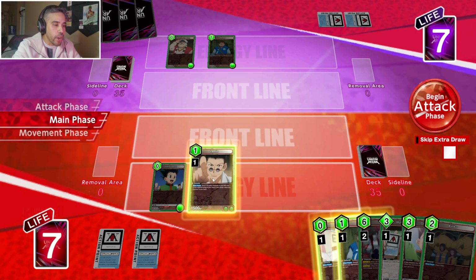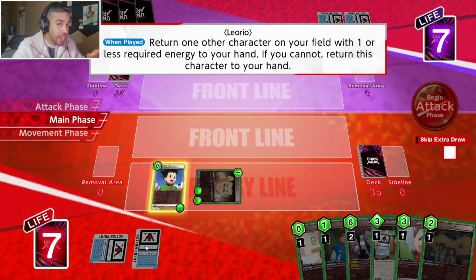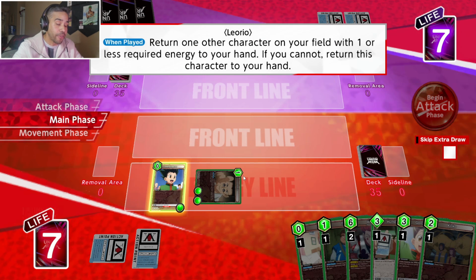I'm going to use 1 energy to throw him out into my energy, but it does cost an action card. I'm telling you, this game is very intense. But if you master it, some highly collectible cards are going to be in the mix, like the Ichigo, the Hunter, and some signed card potential. You're not going to want to miss out on this game, especially if you're a huge anime fan.